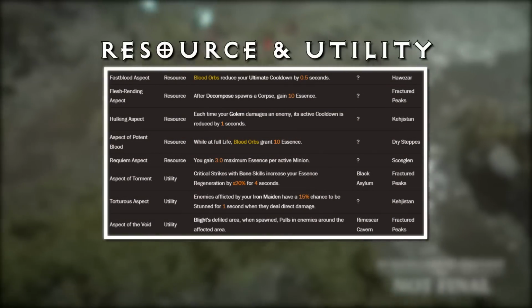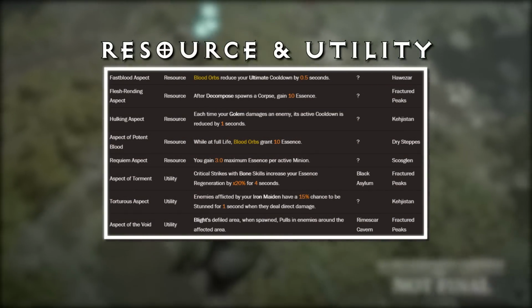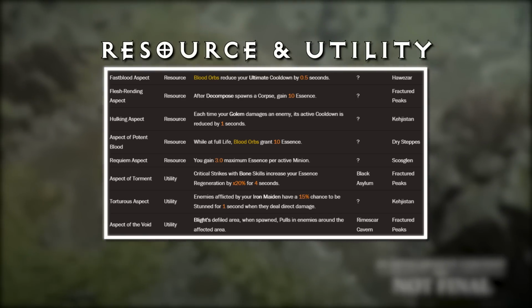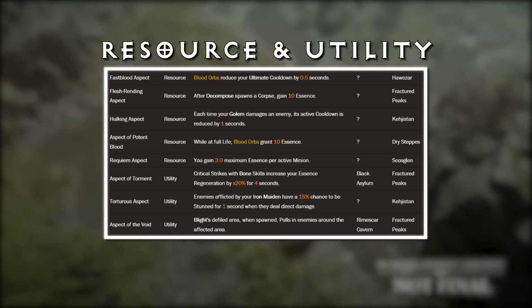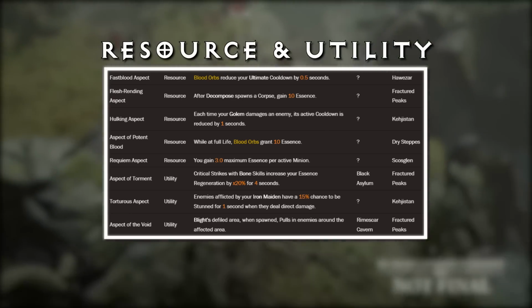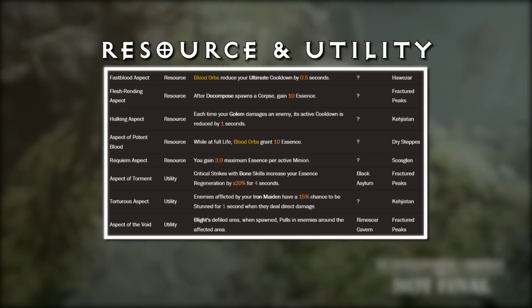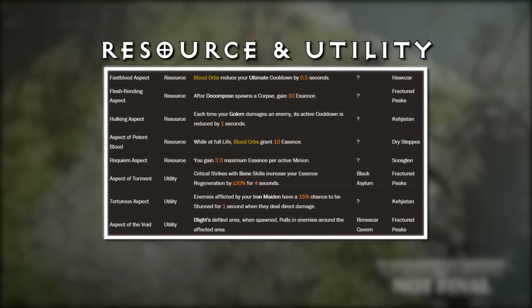Okay, moving on to resources now, we have the Fast Blood Aspect, where your blood orbs reduce your ultimate cooldown by 0.5 seconds each time you pick one up. After that, you have Flesh Rending Aspect, where after Decompose spawns a corpse, you gain 10 essence. And lastly, you have the Hulking Aspect, where each time your Golem damages an enemy, its active cooldown is reduced by 1 second to really help with that long cooldown.